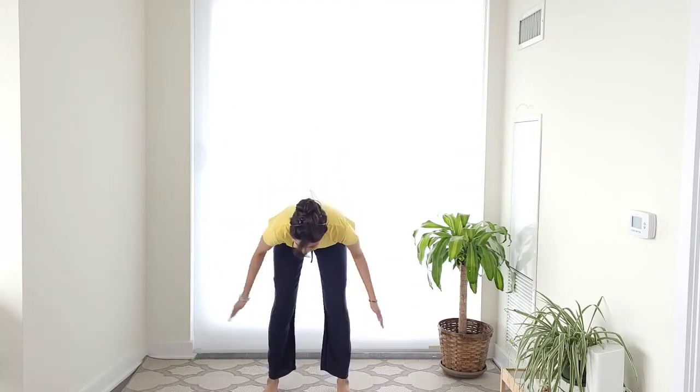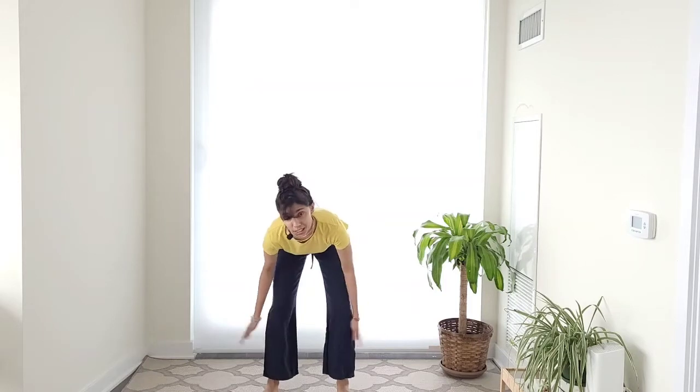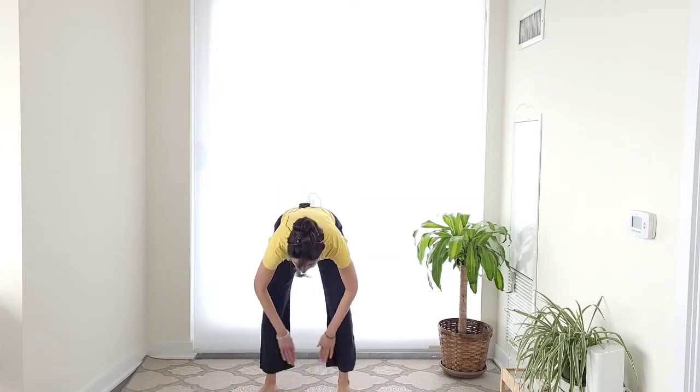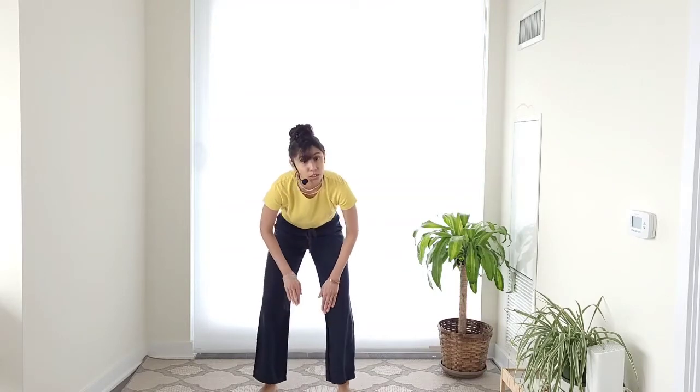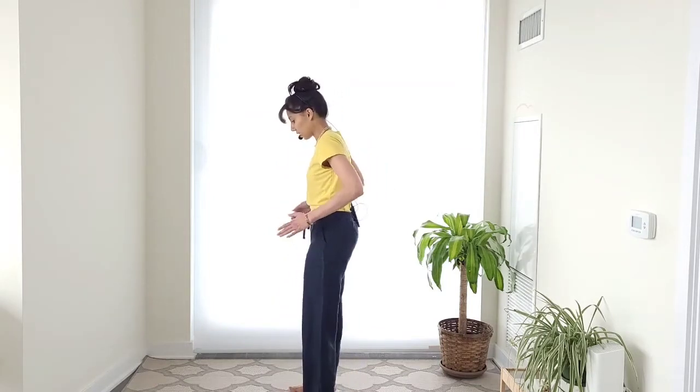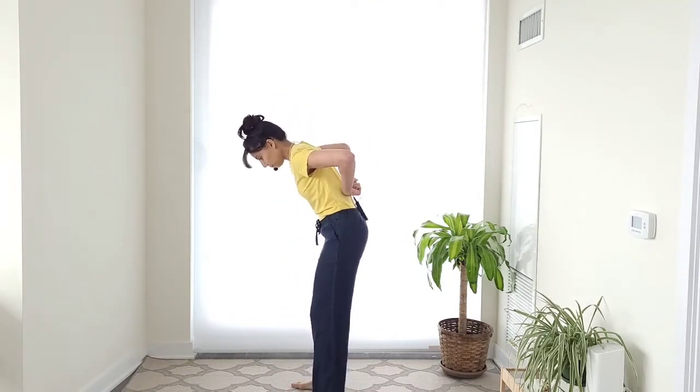Keep slapping. This should feel pretty good, actually. If you have any sore muscles or just been sitting around, practice this a few times during the day and you'll see a huge improvement in your energy levels. Let's do it one more time, starting from the back.